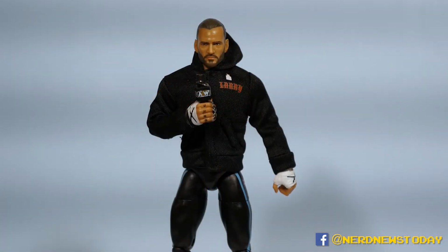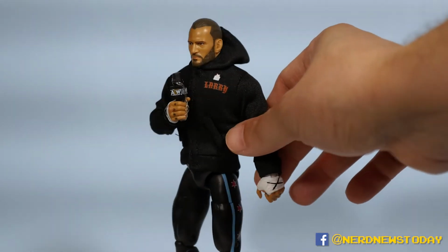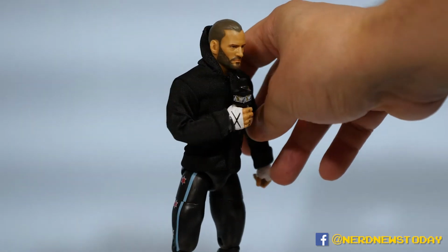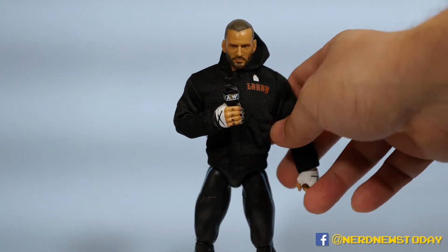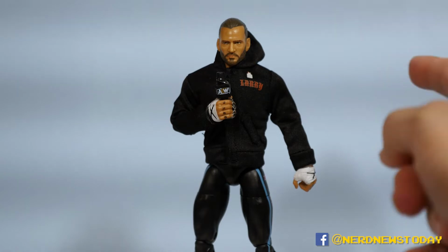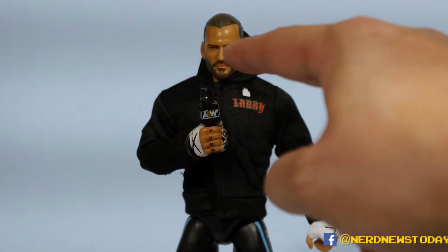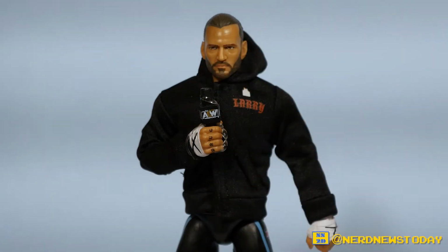All right, and here is our CM Punk out of the packaging, the first ever AEW Jazzwares CM Punk action figure. And yeah, this is how he looks, guys. This is him straight out of the packaging. So I have some thoughts already on a few different things here. That's my initial reaction, and that's not really a great first reaction to have. So by the way, I want to mention that right out of the packaging, he does have his microphone. It is wrapped around his hand with a little piece of elastic. So that's why it's currently sitting as nicely as it is, but as we do the review, we will remove that piece of elastic so you can see how he holds it without that.